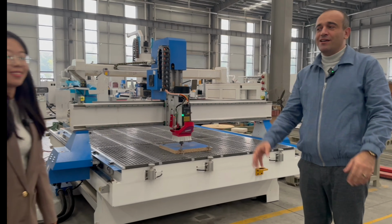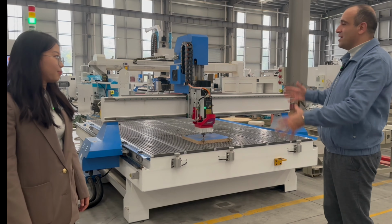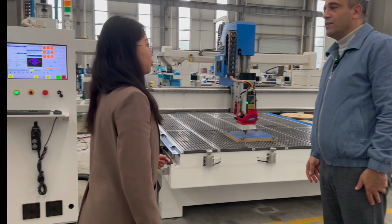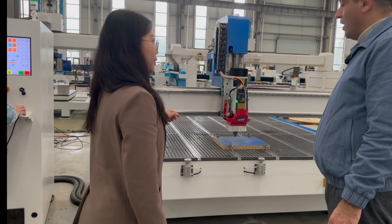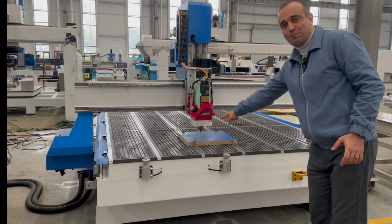So I'm here standing with Miss Andy. She's gonna introduce us to other equipment and machines in this nice and huge factory. So Miss Andy, what is this? This is the automatic tool change CNC router. Okay, what is it doing? It's engraving the wood. Engraving wood. Yeah, so this machine is for engraving wood, guys, and getting nice pictures. Please show it.